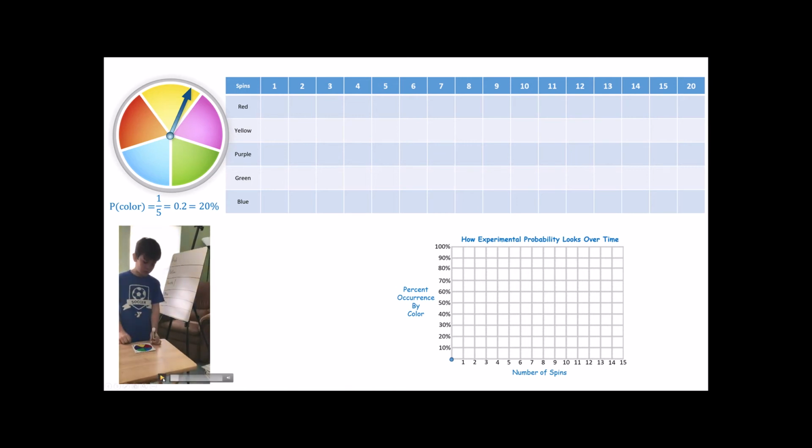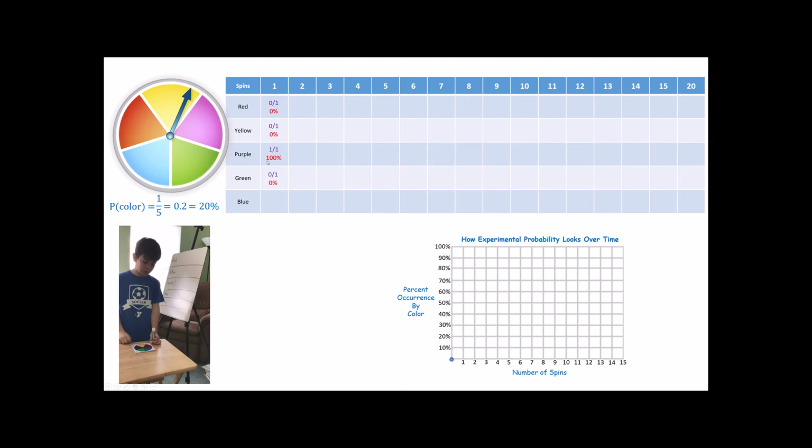Now you can see after his first spin, he spun a purple. Take a look at the probabilities here. The probability of purple is 1 out of 1. He got a purple 100% of his spins. That's way higher than what we predicted would happen, but in all honesty, no matter which color he hit, it was always going to be 100% experimental probability out of one roll, or one spin, because he's going to spin one time, and that one time it is going to be a particular color.